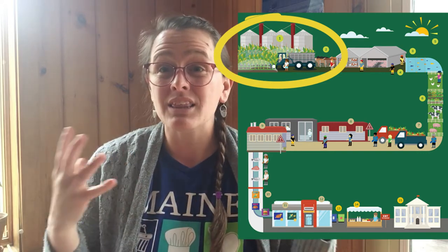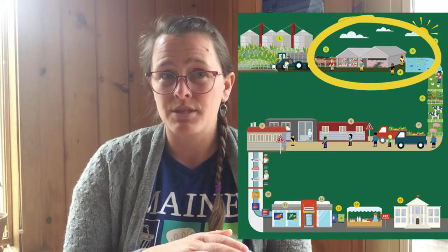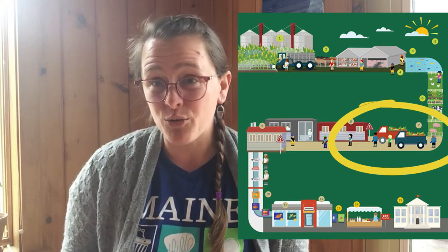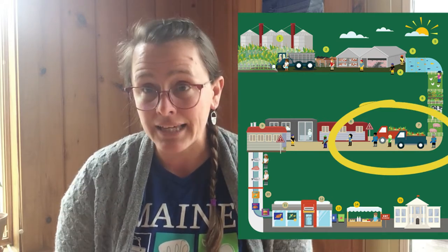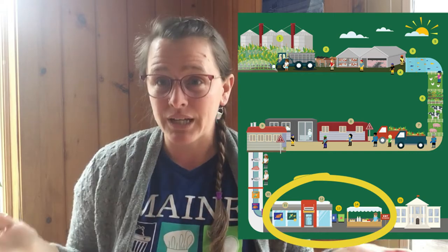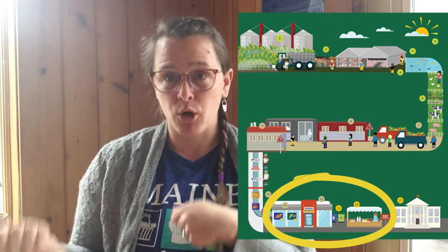That's so far away that our pineapples are coming from — that's amazing! And unless you are growing fruits and vegetables in a garden at home where you just pick, rinse, and eat them, all the food we eat goes through a big long process before it gets to us, even if it's grown right here in Maine. Fruits and vegetables get grown on a farm, orchard, or grove by lots of people, then they have to get processed — washed and packaged, or heated up to remove germs if we're talking about milk or juice. Then they get on a truck, a boat, or a plane, and finally arrive at the grocery store, food pantry, or food bank, where we pick them up and bring them home.